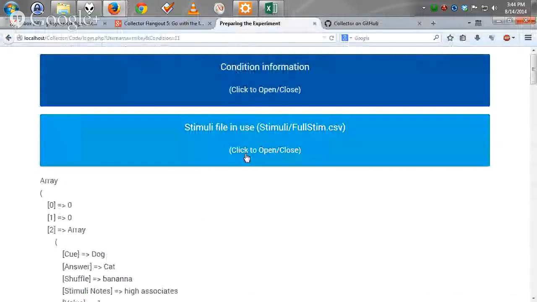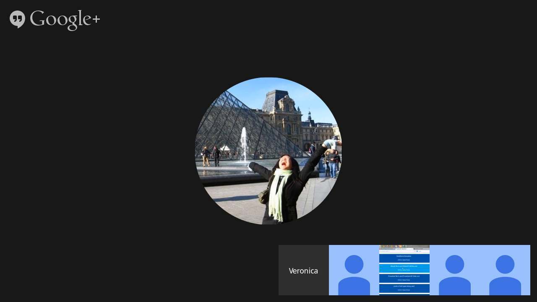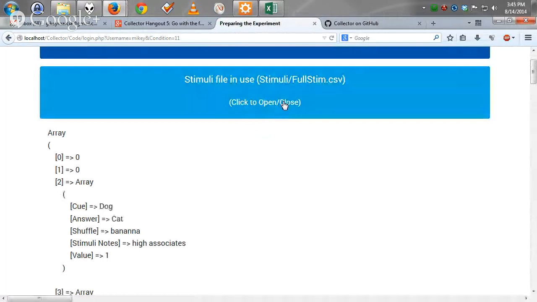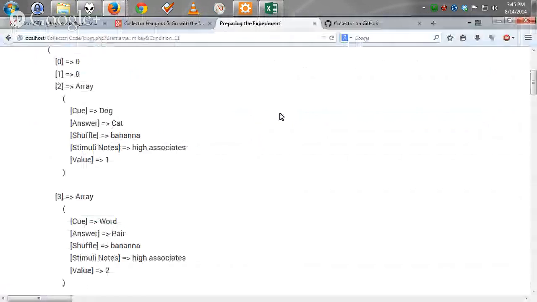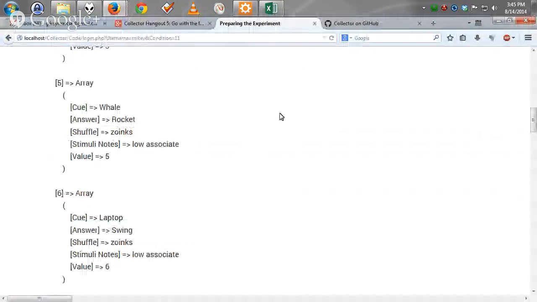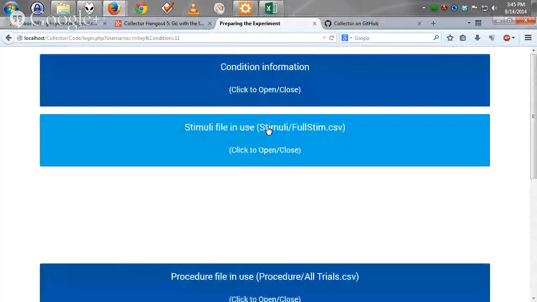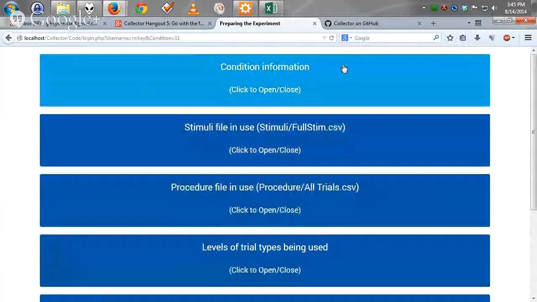Is this the place where it'll show it in the order that you have exactly as written in the stimuli.csv, or will it show you how it's randomized and shuffled? It should show me how it's randomized and shuffled, but it might be doing it at a weird location right now. This should show me the shuffled version, but I'm not sure if it is, because I think Tyson might have moved around where the shuffling's happening, so this might be displaying before. But I can show you how we'll fix that and how we can jump in anywhere and see what's going on.